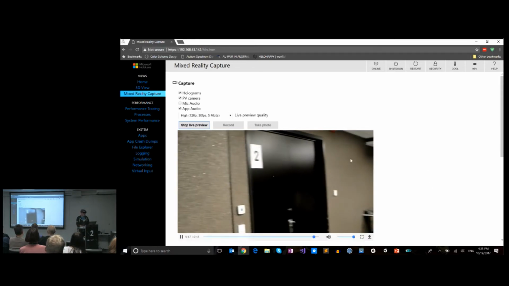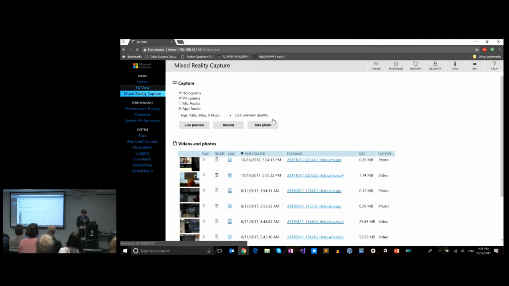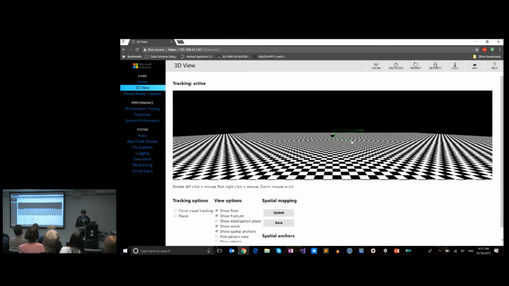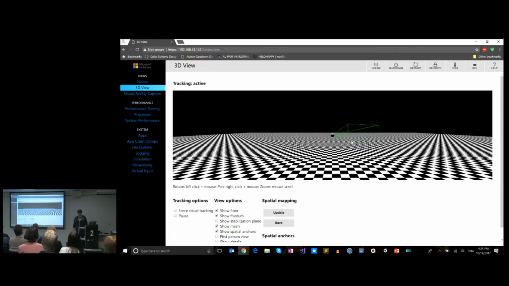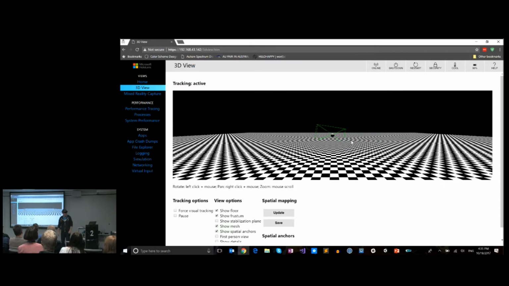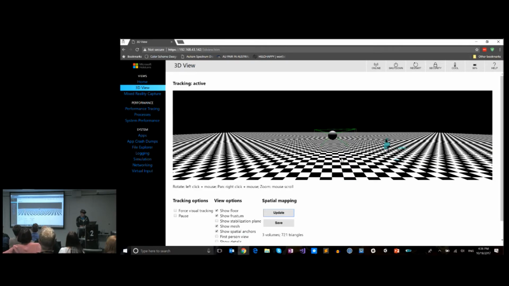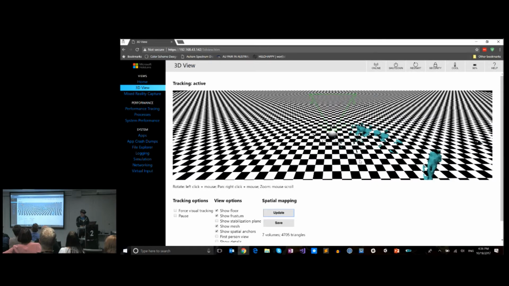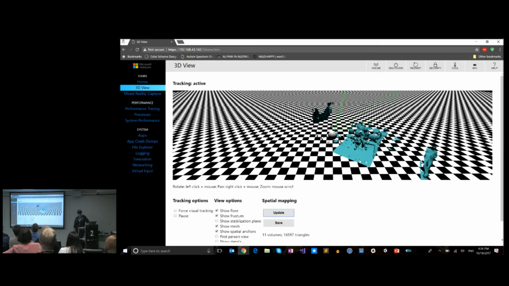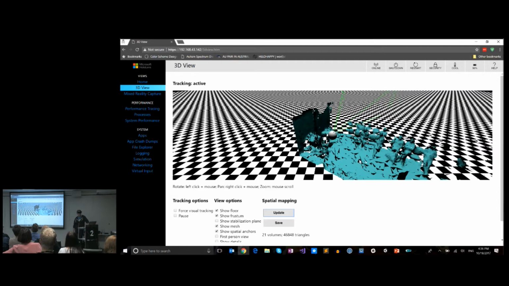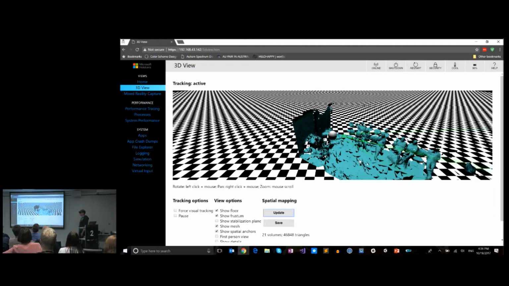What I really wanted to show you is this 3D view. As you can see, it moves completely in sync with what I'm doing. If I move my head, and if I move around the space, it'll actually start moving around as well. But I can update the spatial mapping, and then it'll show you what has been mapped so far. Let's give it a sec. There you go. So that's the first sort of row of it.